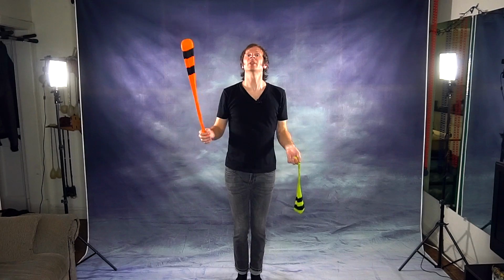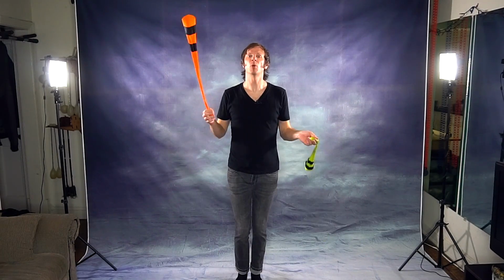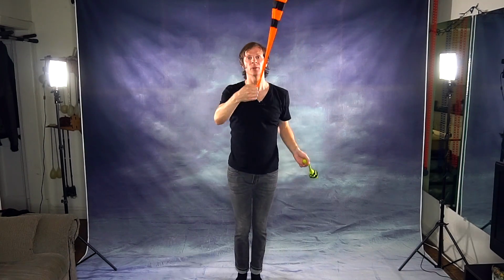So sometimes it helps at this point to have both of the poi spinning at our sides. So we're going to think left over, left out, right out. Again, we think left over, left out, right out. And really in the end, what this is going to wind up feeling like is you're going to think left under, right over, and open. Left under, right over, open. And at that point, that is a 2-beat weave with the right hand on top. And yes, indeed, we also have to learn it with the left hand on top too.